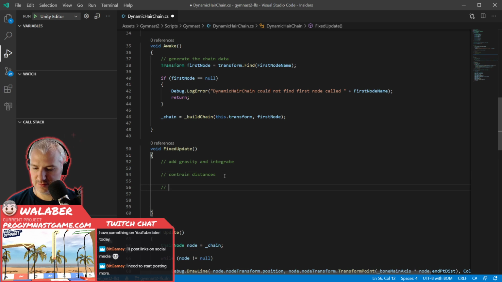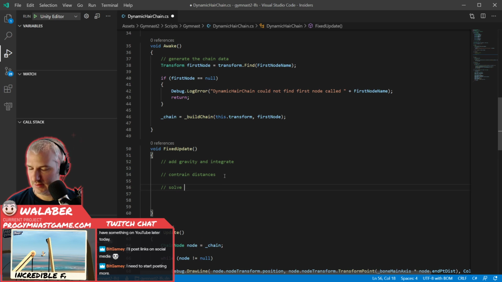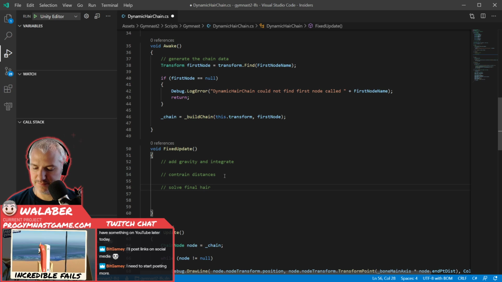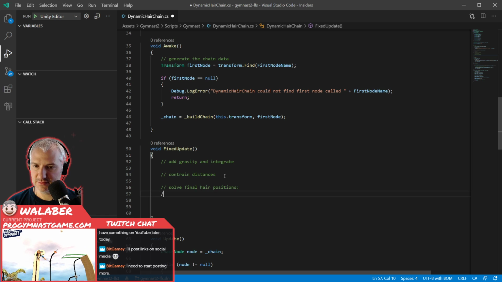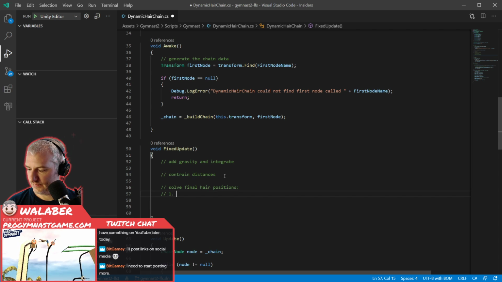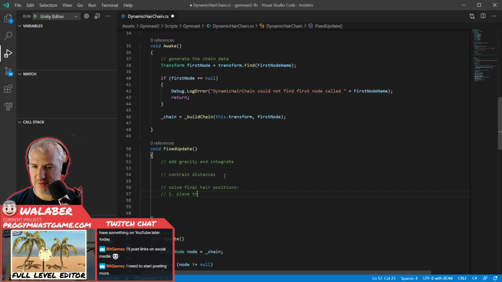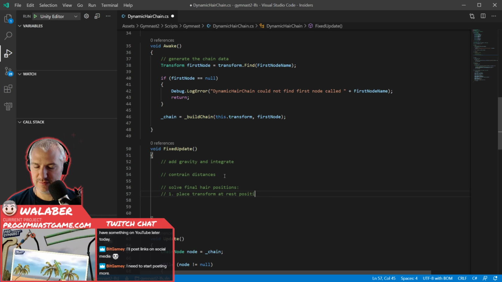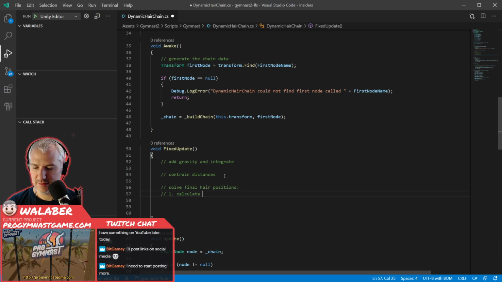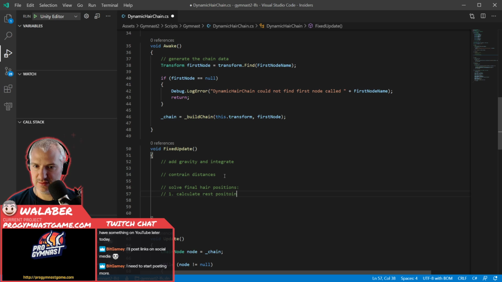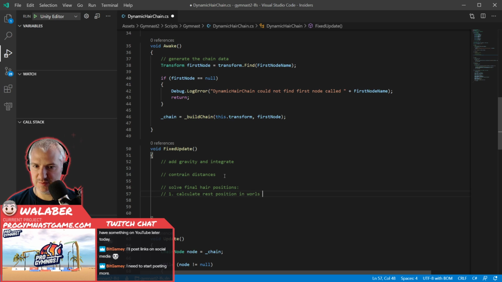Then we're going to solve final hair positions, and this is going to involve, one, place transform at rest position, or basically what we're going to do is calculate rest position in world space.